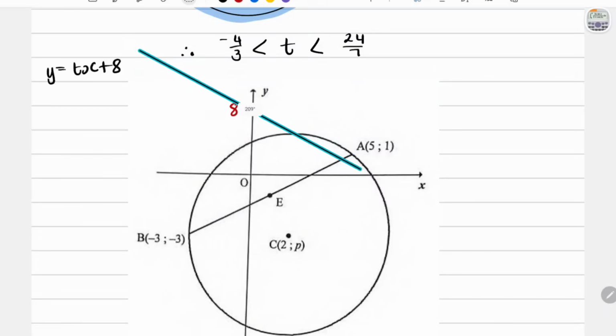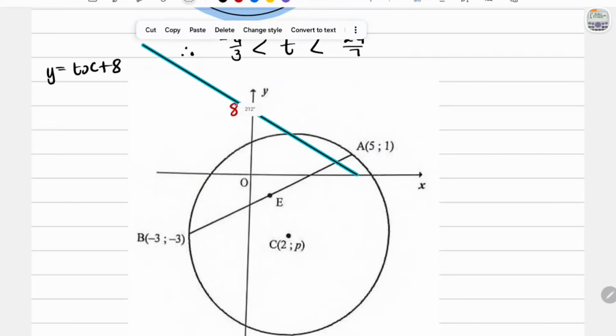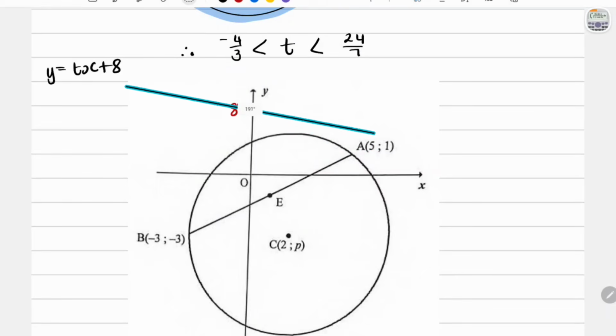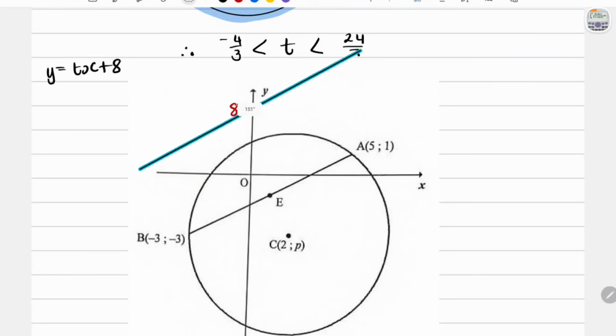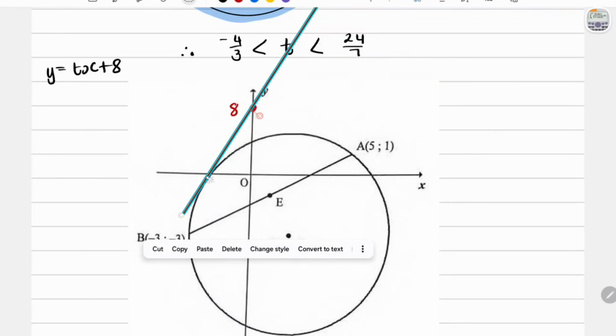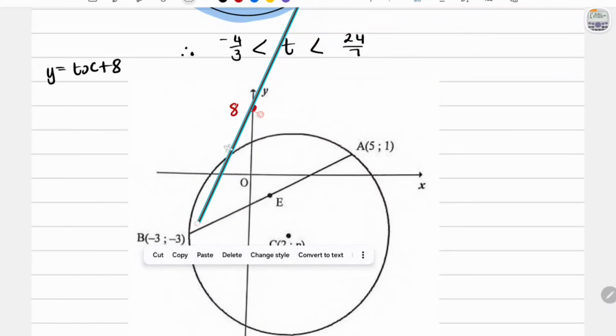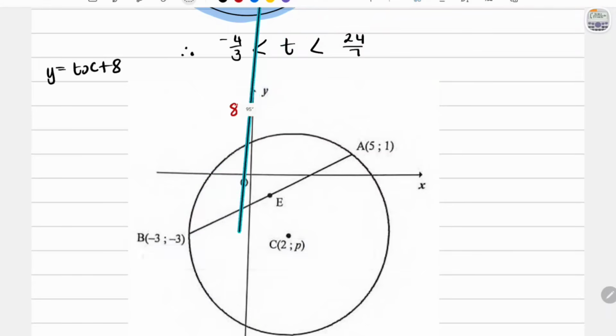Then when it became greater than -4/3, it starts to increase. What happened is that your graph started to increase in gradient, okay? When it started to increase, it maybe just did this, right? And then it had to just be lower than 24/7, which is a positive gradient. But then if it went anything beyond that, your graph would have started intersecting the circle. It would have first intersected the circle at one place here. Then if you keep moving, it will intersect here and there. Keep moving, intersects here and there. And that's really what's going on.